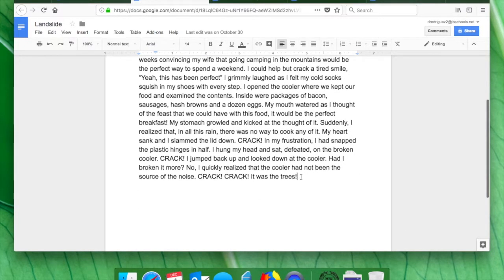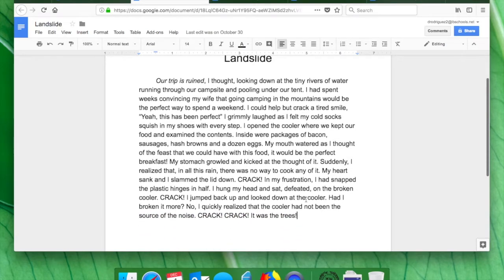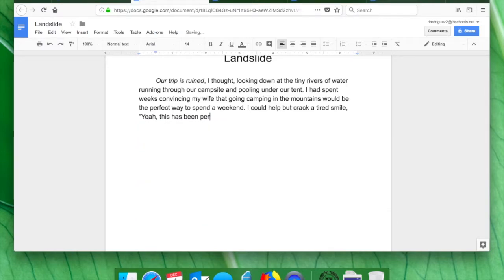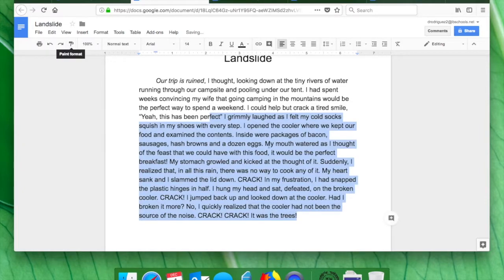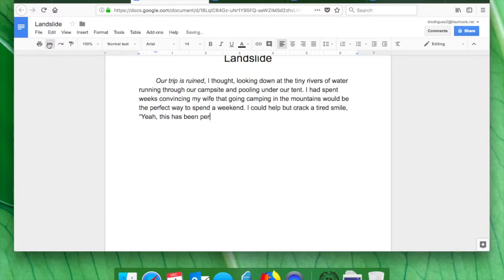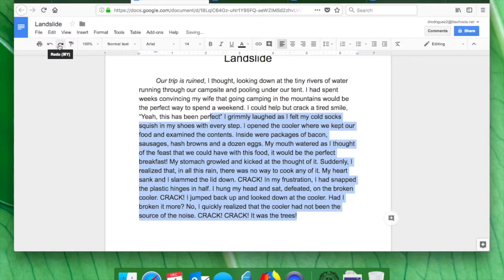It helps you correct your mistakes. So say you're working on something and you accidentally delete an entire chunk of your text like that. Don't worry, you can come over here and click undo and your problems are solved. Okay. If you want to redo a change, there's the redo button as well. So those two are really useful.